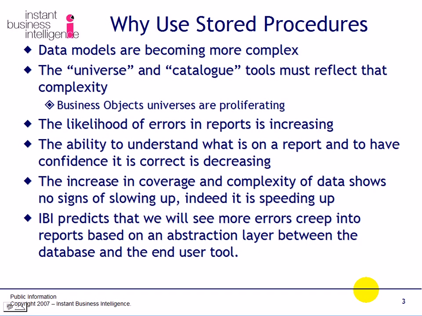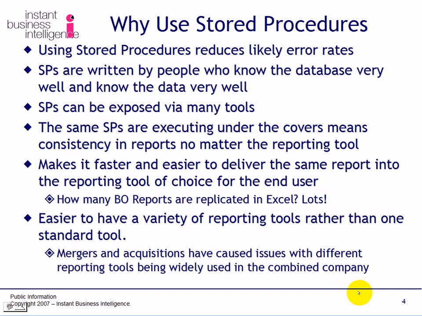And that's not a very bold prediction because we're seeing that today. I would be interested if other people made comment as to whether they're seeing that where they are. So using stored procedures reduces the likely error rates, and the fundamental reason for that is that stored procedures are written by people who know the database very well and who know the data very well. So if we get the people who know the data and the database the best to write the stored procedures, then presumably the level of errors will go down.